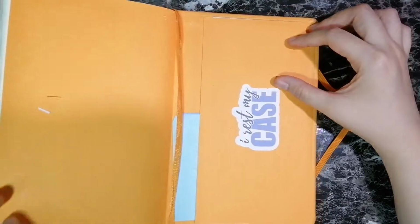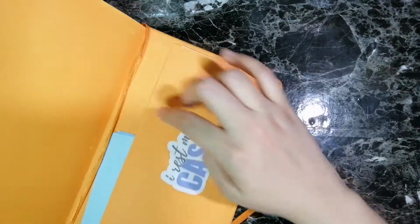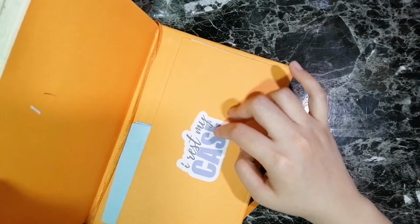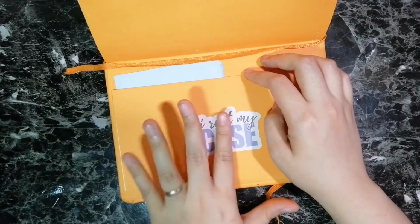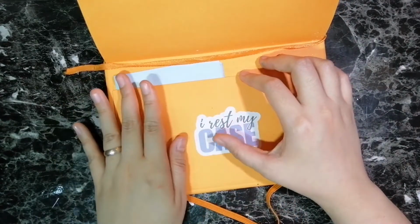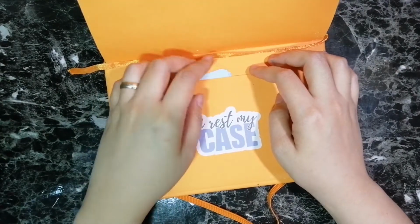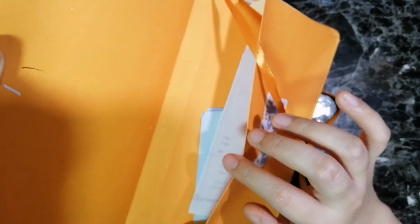There, I forgot to mention that it does have a pocket in the back. I put the sticker on it. This was made by my good friend Janice from Now Geeked Out. Hey Janice, I super love this sticker. She made us several, so I put one of them here, and it has a pocket too that you can use. I usually store stickers and stuff inside when I'm going out.